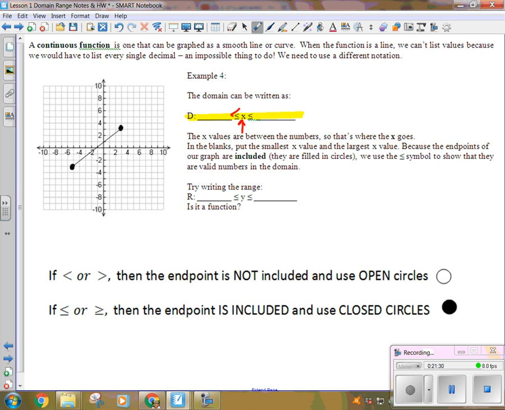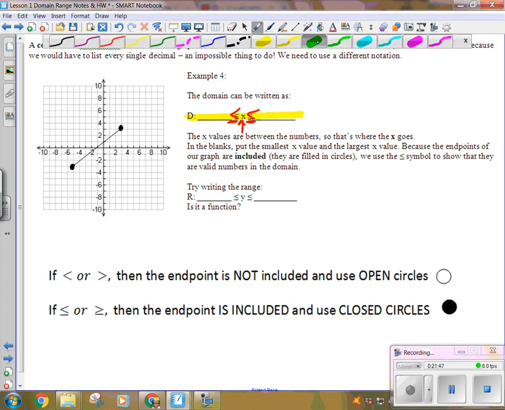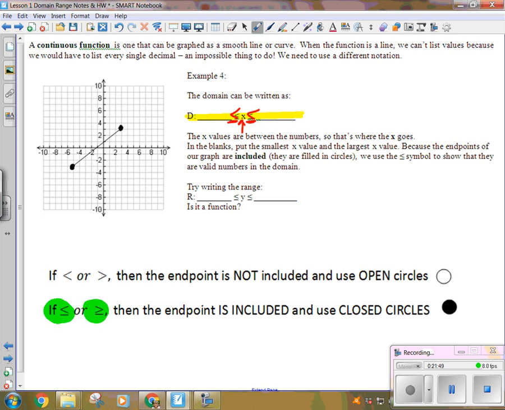Notice that the signs go less than, and this one already has it equals and equals, and we'll talk about what that means. If you have the equals, then one thing that you can look at is right here. If it's less than or equal to, or greater than or equal to, that means the endpoint is included. That means that if you mark it on the number line, you actually touch at that number. You can include that number in a list, and it is marked with a closed circle.